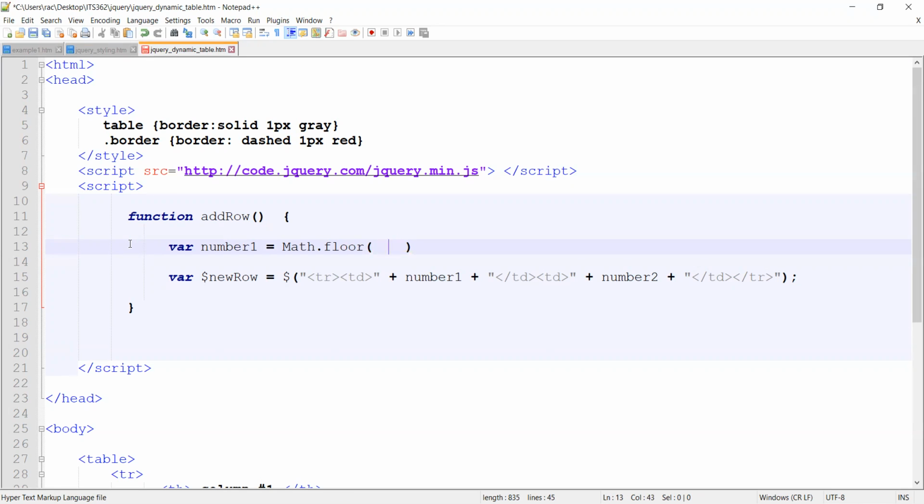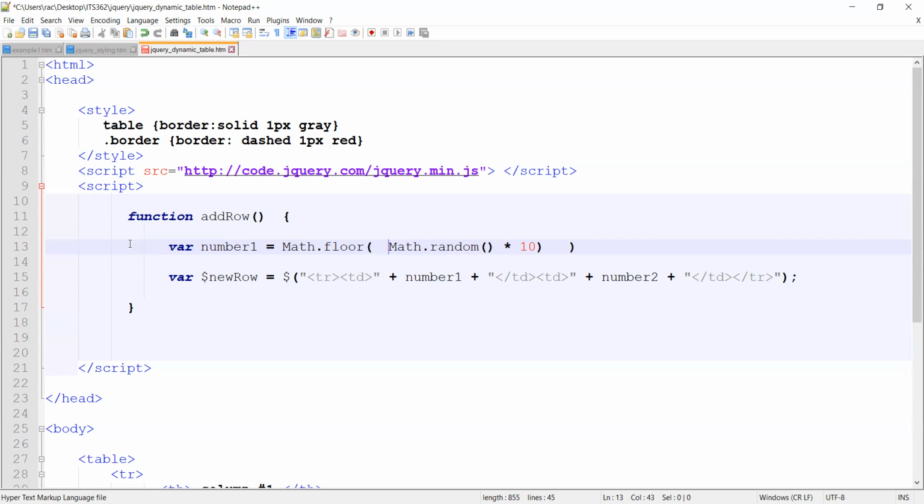Math.floor, Math.ceiling, they're just functions that round down or up. And then in here, the key thing is I'm going to generate a random number of some kind. Math.random. Okay, and usually these are numbers between 0 and 1, so you can multiply them times 10 to make them a little bit bigger.